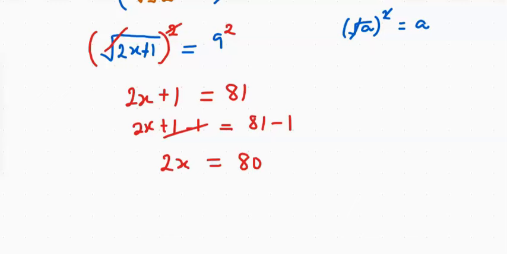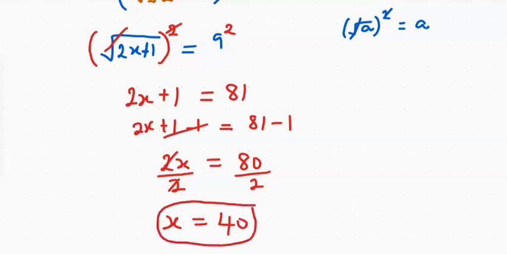Okay, so from here, the next thing to do is to divide both sides by the coefficient of x. And the coefficient of x in this case is 2. So divide this by 2 and divide here by 2. So these 2s cancel, and here we're left with x. So our answer now, we get x is equal to 80 divided by 2, which should give us 40. So the right answer to this problem is 40.